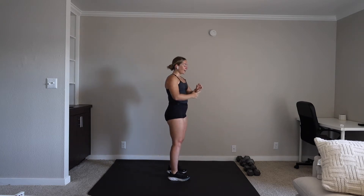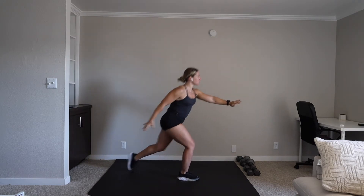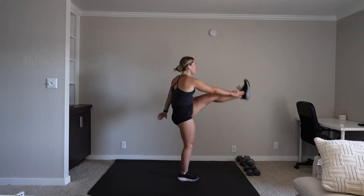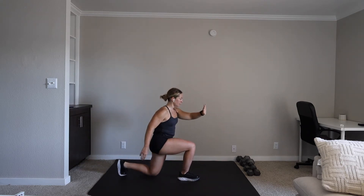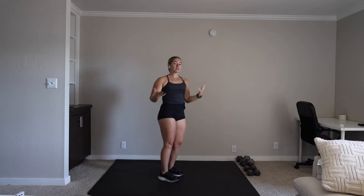We are switching to the other side. Stepping it back with the left leg, meeting with that right arm. We're going to get going in five seconds. In three, two, one. Let's get it. Squeezing that glute at the top and your back. Make sure you're controlling your breath. Staying focused. Giving quality reps. These efforts are 45 seconds, 15 seconds off. If you want to hop side to side, keep your heart rate up, please do.